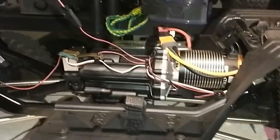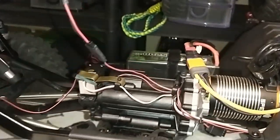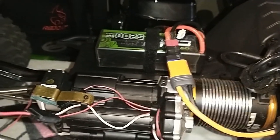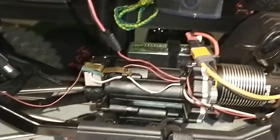All in all, man, this thing is awesome now. It steers really good, good enough for what I'm going to use it for. Running Novonic 5200 3S 50C batteries in them, and I've got 2 of those batteries.